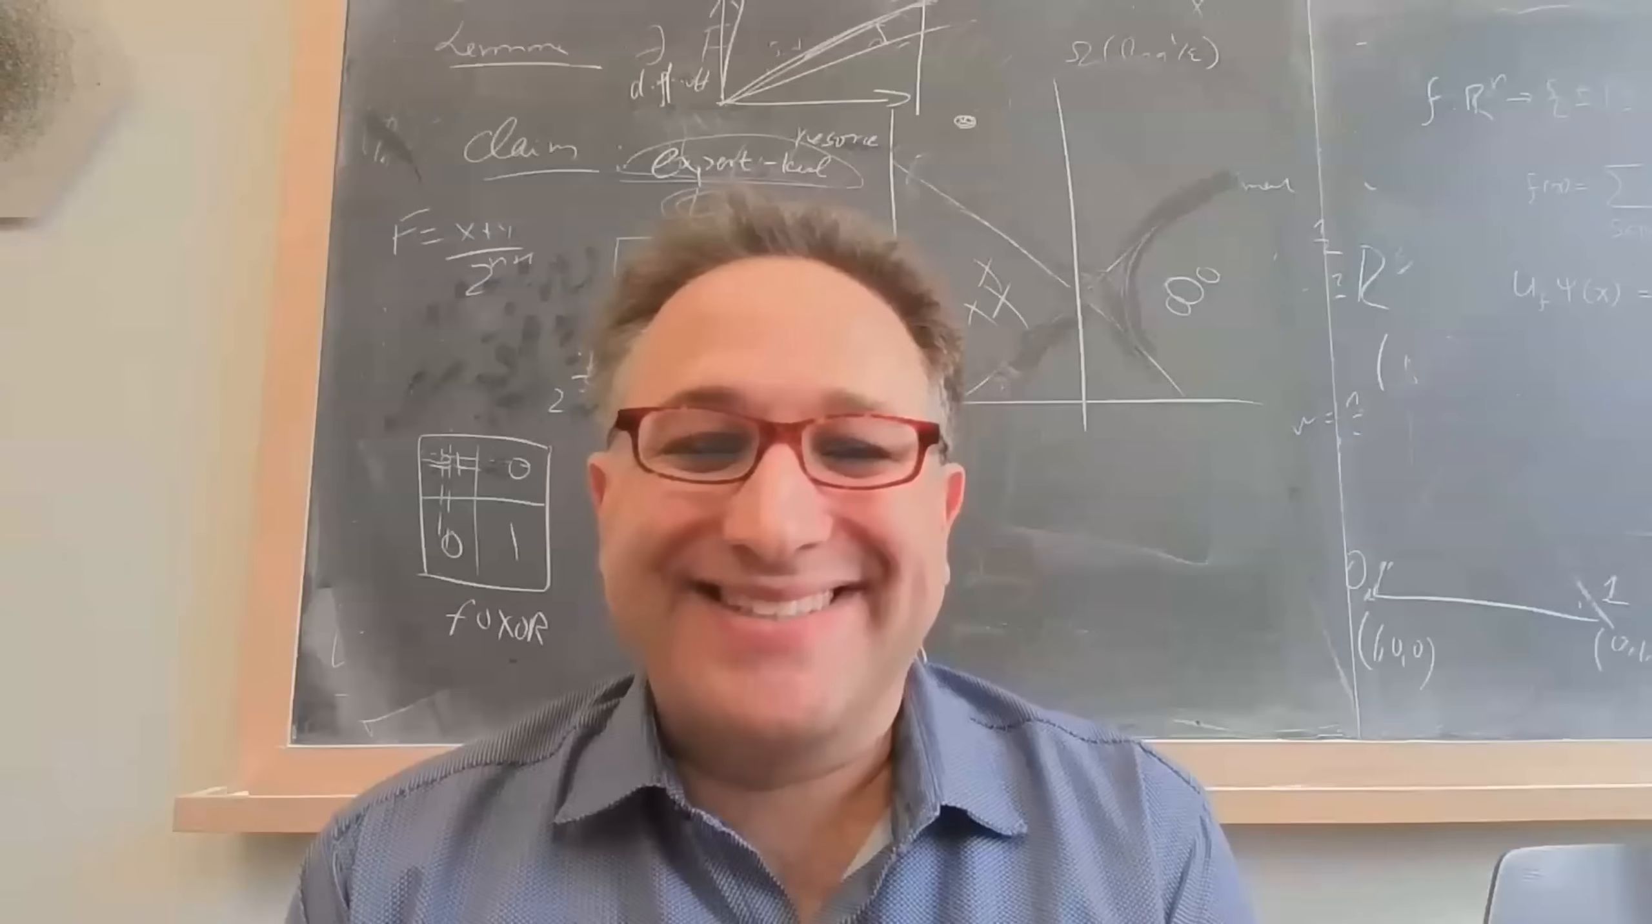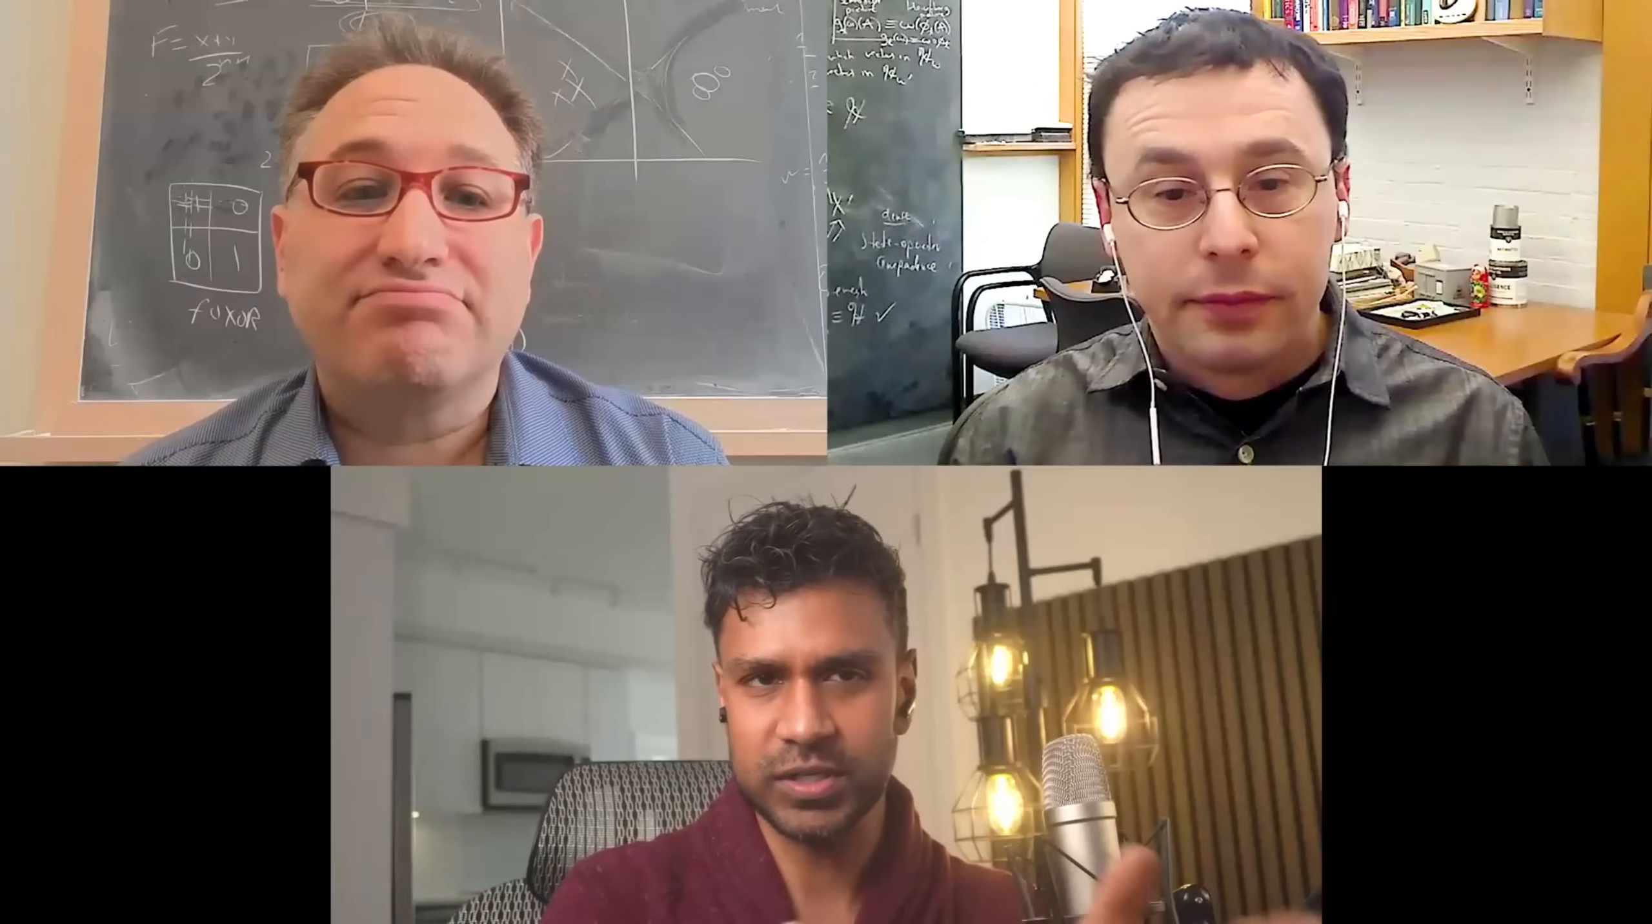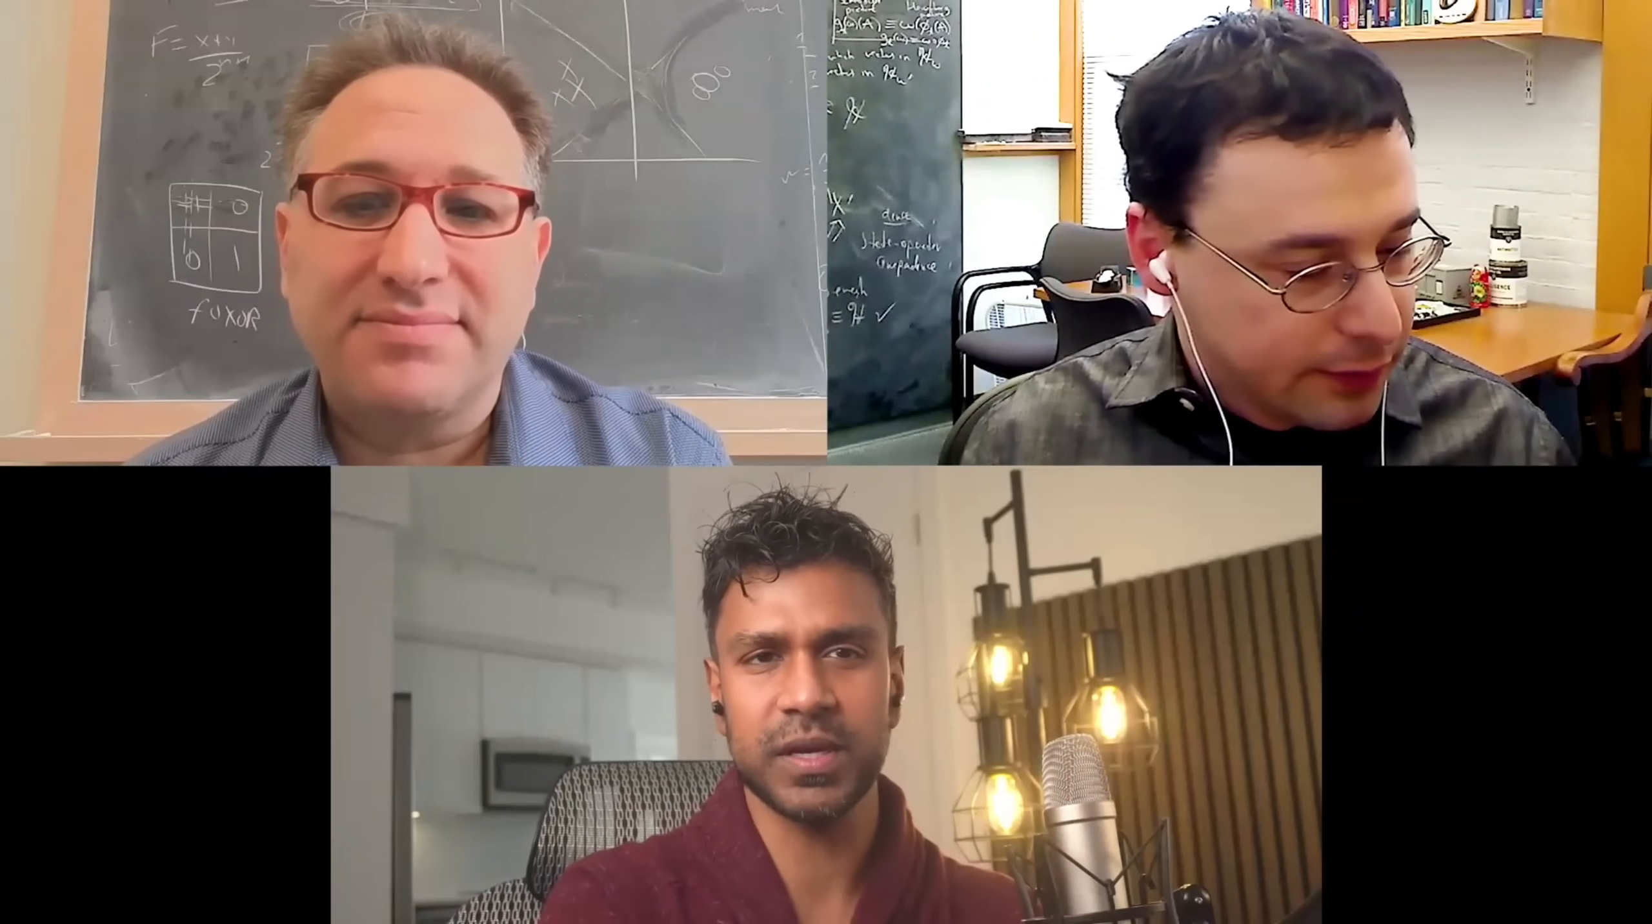So, Jacob, before you go on explaining your new formulation, I want to hear Scott Aronson's rendition of it. Yes. But first, before Scott Aronson, before you speak about Jacob's theory, in order for Jacob to say yes or no to you, I want you to tell the audience then, where do you think this efficiency comes from in quantum computing? Or where does the interference occur? If it's not these many worlds, if you're not a believer in many worlds, then where do you personally, Scott, think the efficiencies come from?